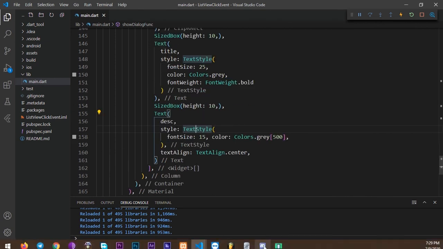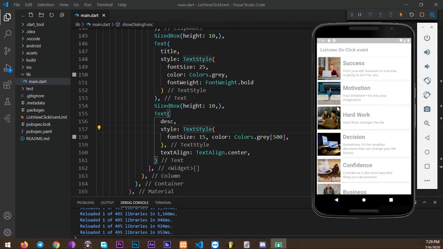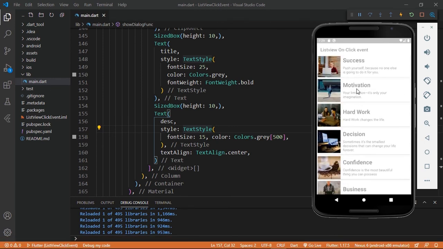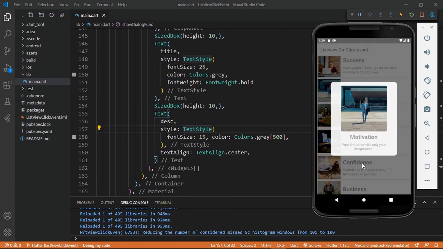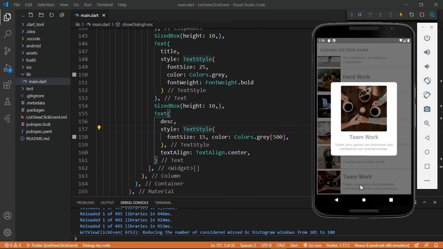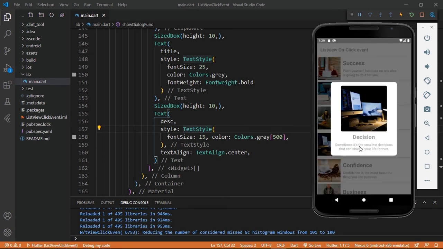Let's check how it looks. So when I click on motivation, so you can see it's working fine, but when I click on this, if our text are too big, then it will show us that container is overflow and some error will show here.